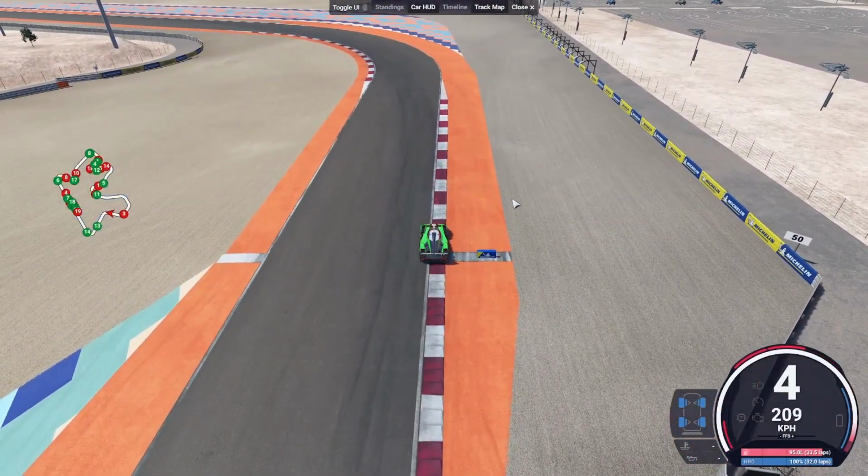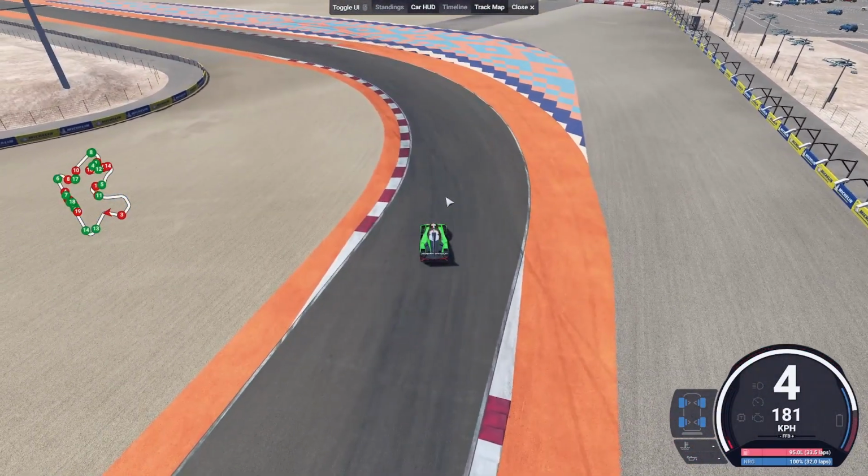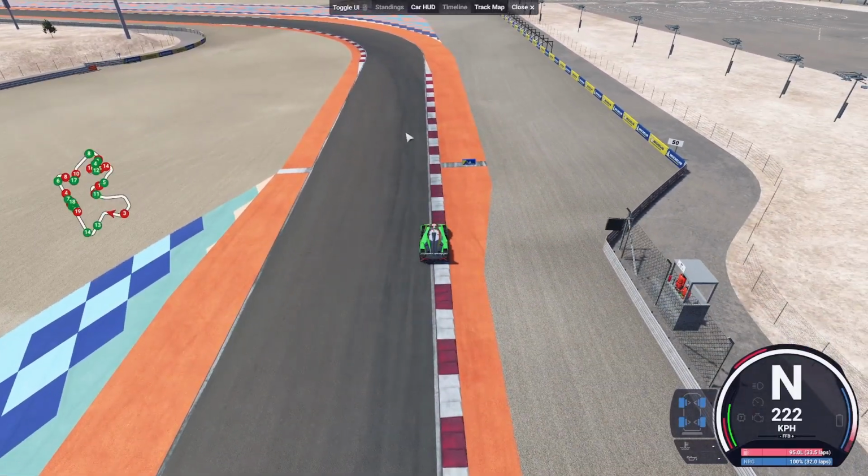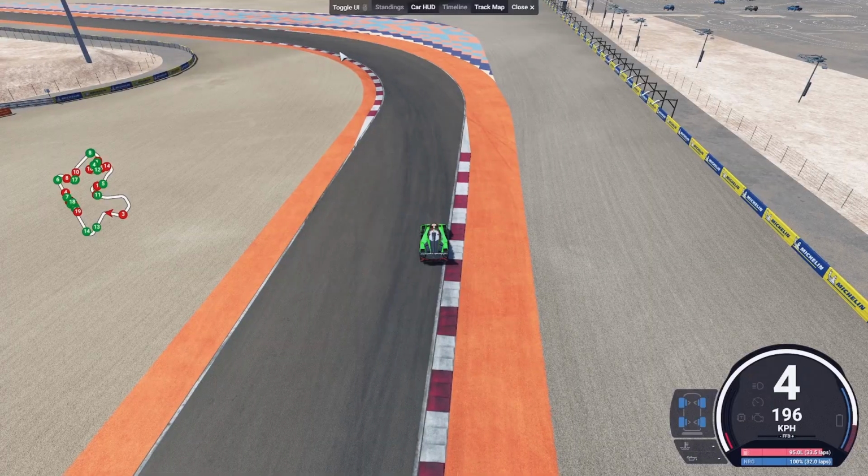Same thing for this next turn, turn 15. This one's got a little bit more braking involved, so again, as a hypercar, you could theoretically outbrake a GT3 driver into this turn, but you have to be already fully alongside before the braking zone. If you're not, there's a high chance you're going to lock up your front tires and just understeer into the GT3 driver at the apex. And again, GT3 drivers will be turning at a very specific point for this corner. If they turn in later than that, there's a high chance they're just going to understeer off the track. So again, you can't expect GT3 drivers to give you a lot of space at the apex of these corners.